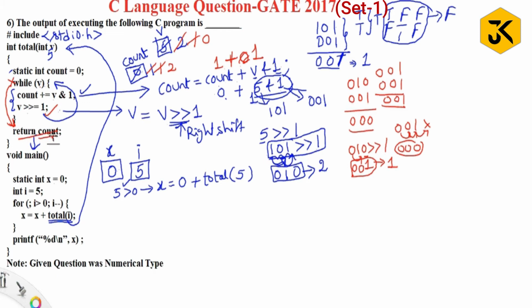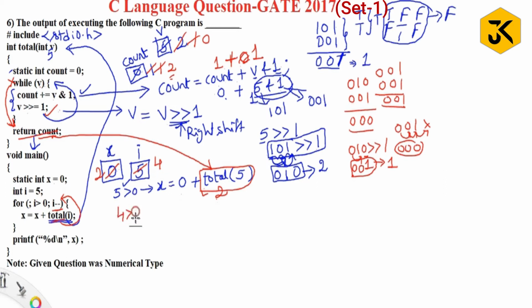When it is going to return count, the count will be returned to where? This particular location. So total of 5 is replaced with what value? Count. Count value is what? 2. Now 0 plus 2, 2. That value will be replaced here. Yes, I got 2 now. Now this statement is complete. When the statement is completed, my cursor will move to increment or decrement. I minus minus. That is, I value decremented by 1, that is 4.